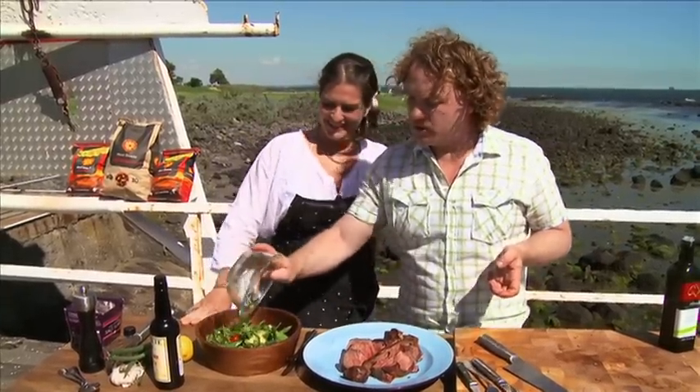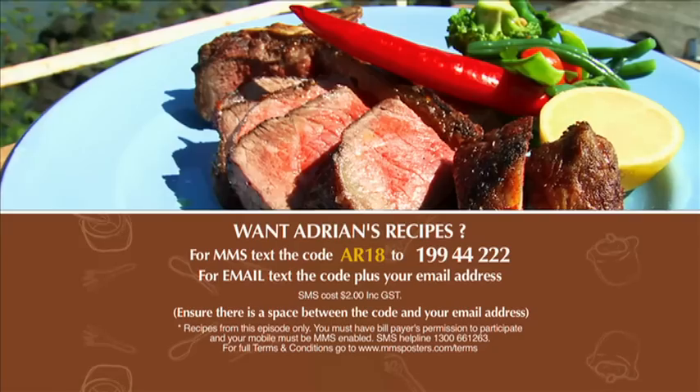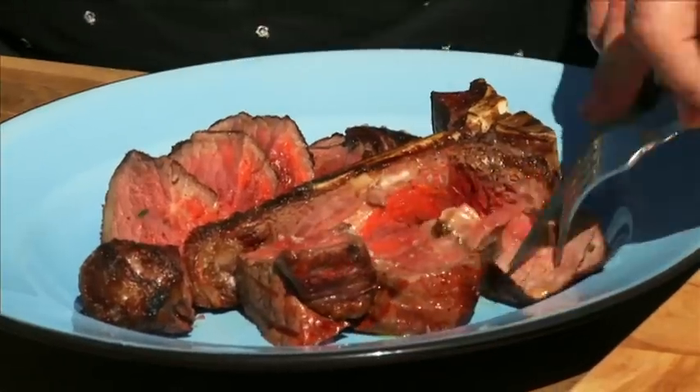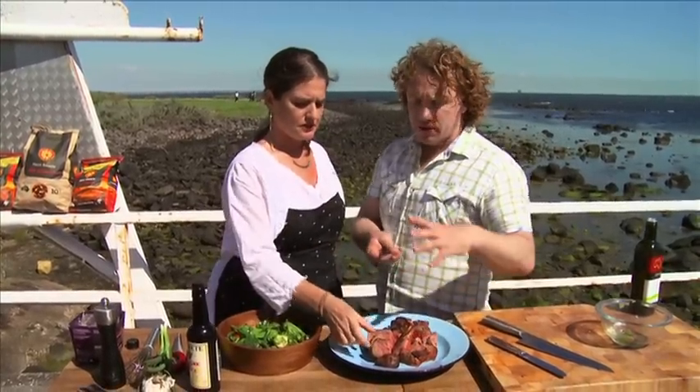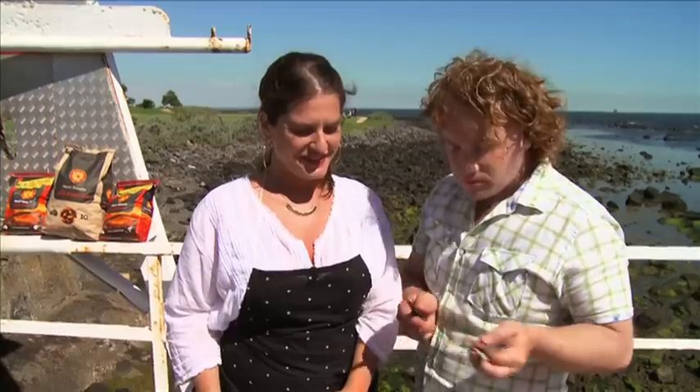I'll put some dressing on here for you and just shine that up — I knew you needed something to eat. Let's get into this. You taste your salad — nice simple dressing. I'm going to have a slab of meat from the fillet, nice and tender, lovely flavour. That's really yummy. Red meat is an important part of the diet, but eating large amounts all the time is not good. Once a week or once a fortnight, shared with some friends, with lots of veggies to go with it. What a great meal — nice work Adrian. T-bone steak done Richo style.